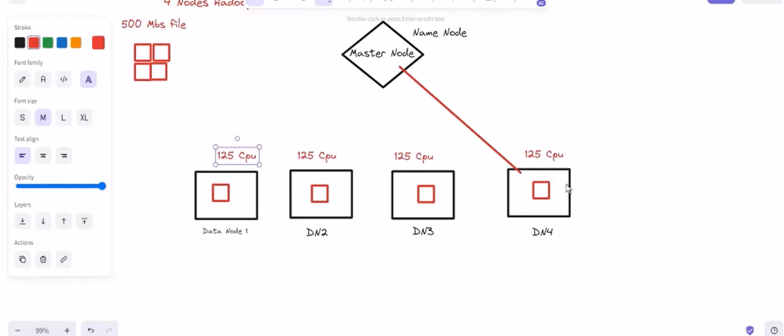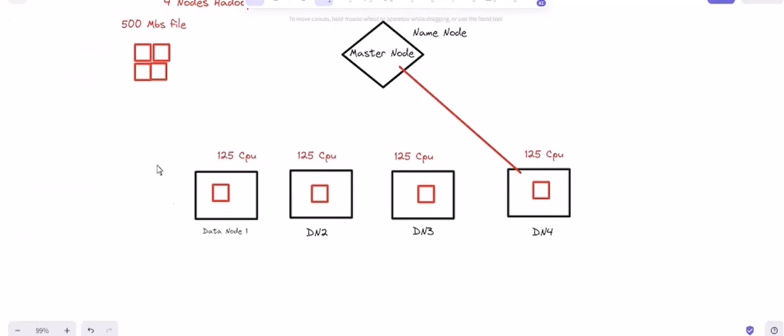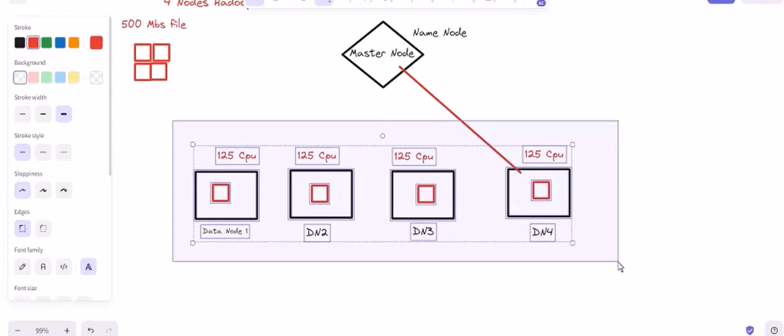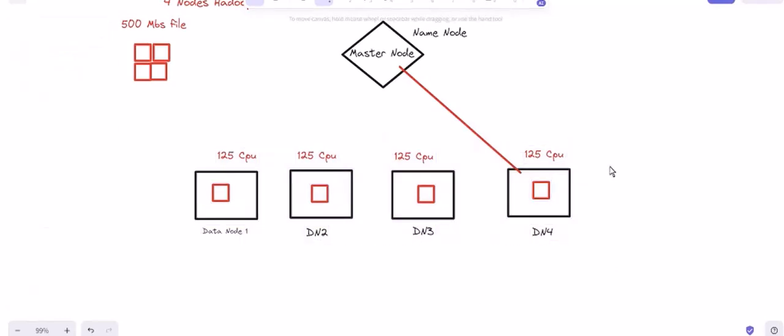Previously, if this node had all the data, it would take 500 seconds. Now it would take 125 seconds for each node. And think of a situation where they are working in parallel. If they all are working in parallel, the total time taken is only 125 seconds. But in the previous case, when the data was stored on a single node, the total time taken was 500 seconds.